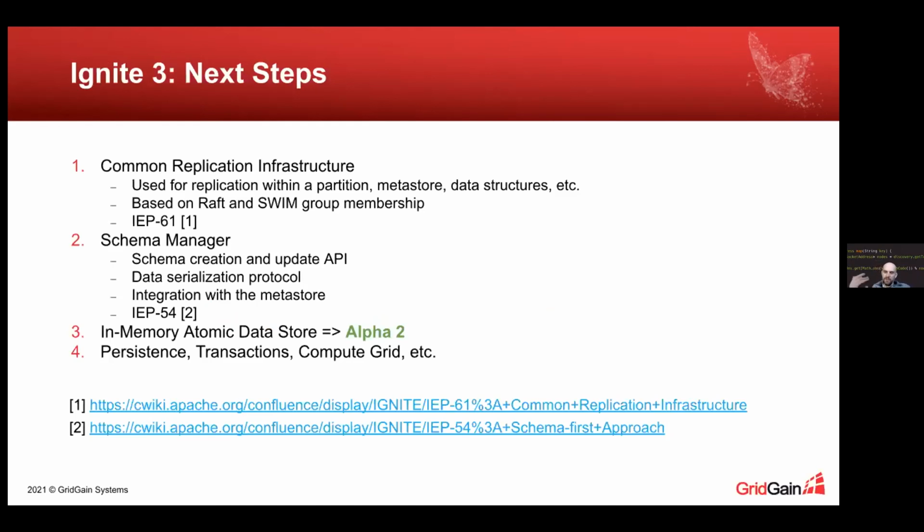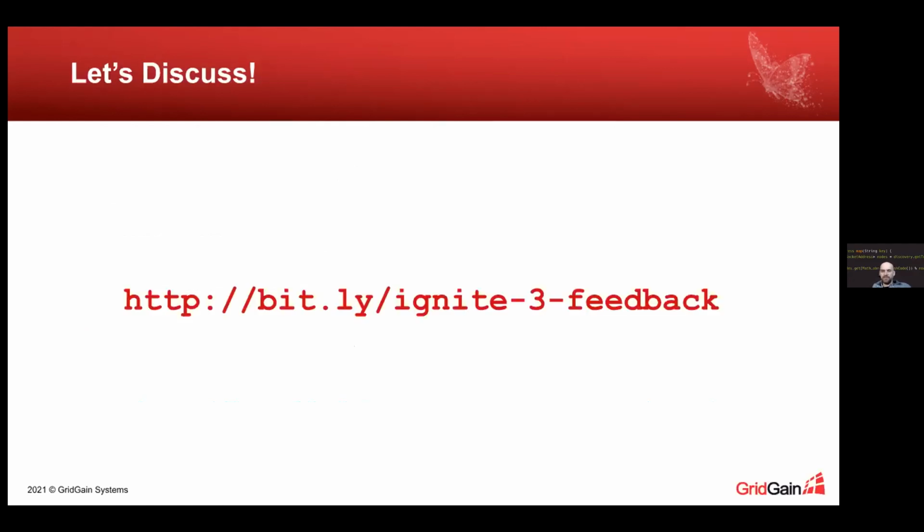The flow will be the following, right? You will create a schema first, or a table with a schema, either using DDL if you have a SQL-oriented use case, or maybe just using the Java API, which will also be available. Probably, I'm sure we'll have something in the CLI tool for that as well. So you will create a schema and a table along with that schema, and any data that you insert into that table must be compliant with the schema, right? Basically, that's exactly how any relational database works as well.